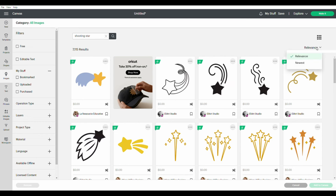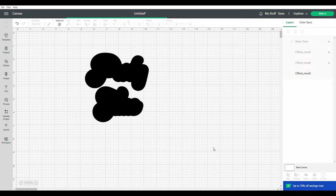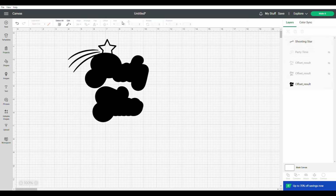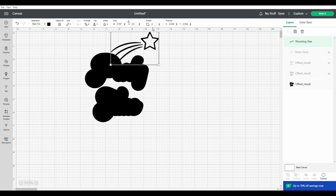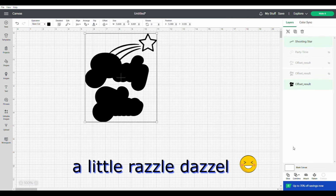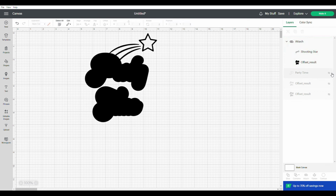So let's go to my bookmarks. It's right here. So I'll change this to black. And I'm actually going to attach it to our design we have here. I just wanted to give it a little something extra. So now this is how you attach it. And remember, attaching it makes it one solid image. And now let's just uncolor our hidden layers.